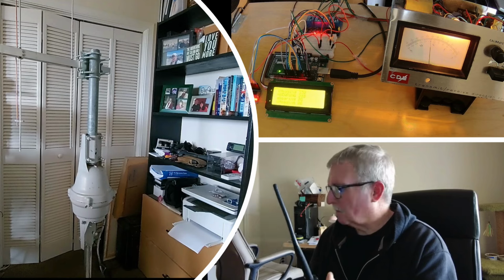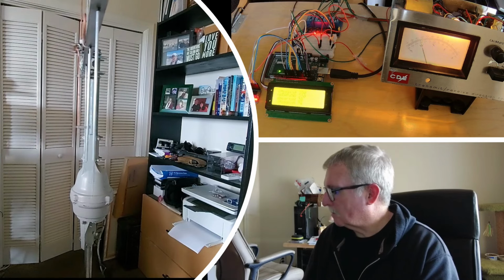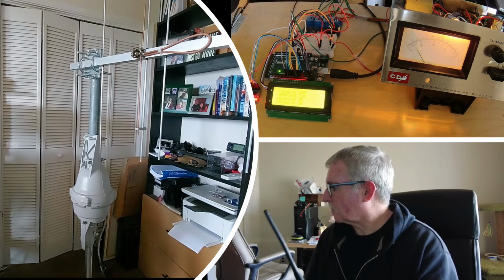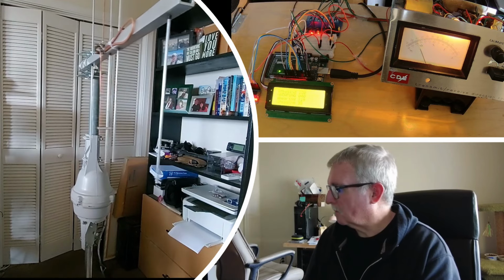You can see how fast and responsive the rotator is to the commands received over the air. Overall, it was a fun project and I learned a lot about coding with the Arduino. This code, with a few changes, could easily be used for any rotator that has a linear voltage output that correlates to the antenna heading.